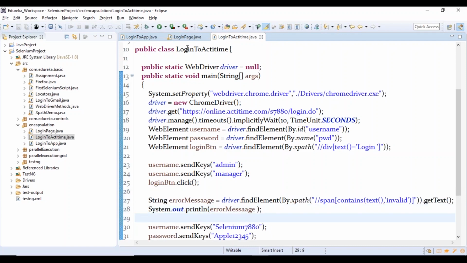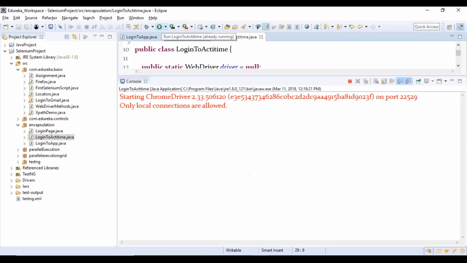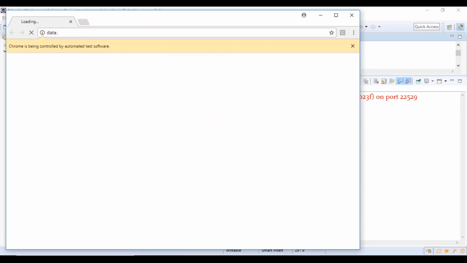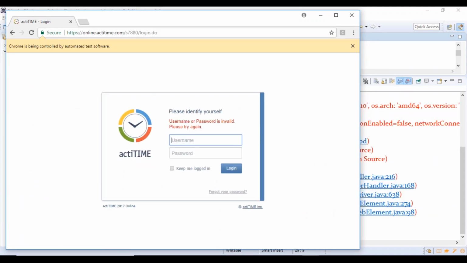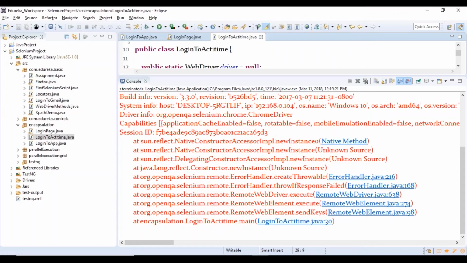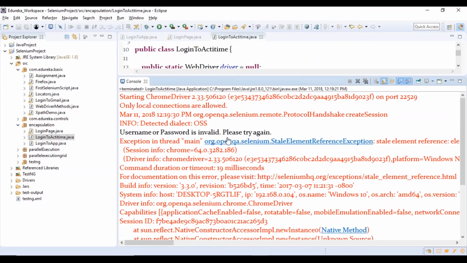Let me run this code and see what it is going to do. It is going to launch the browser, navigate through the URL, enter the username, enter the password, and then click on the login button. Alright, so here I have an exception. Can you see this? It says org.openqa StaleElementReferenceException.